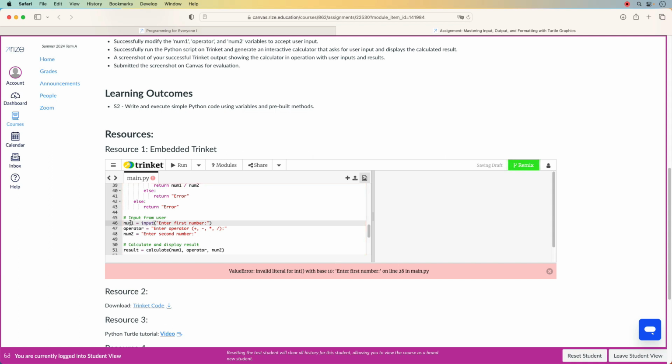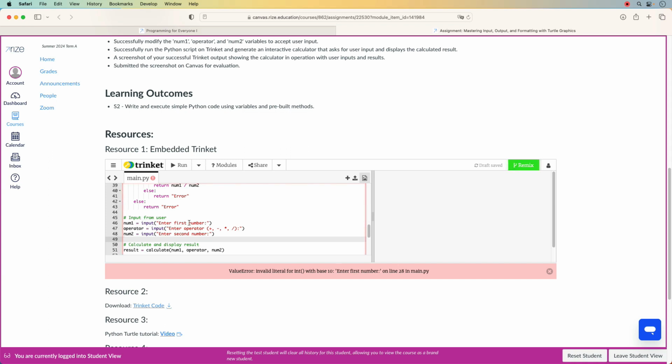So num1 is going to be whatever I capture from this prompt, enter first number. I'm going to do the same here, wrapping the hard-coded string in an input function, and the same here. All I did was wrap the text in an input function.